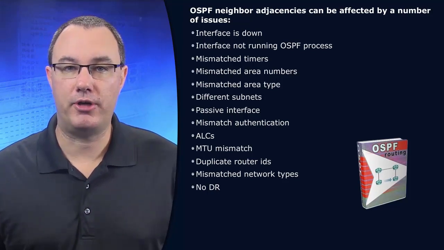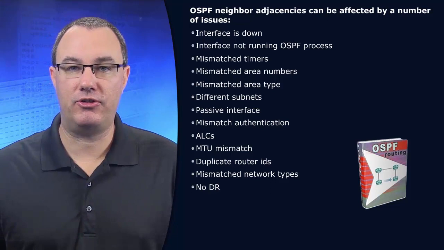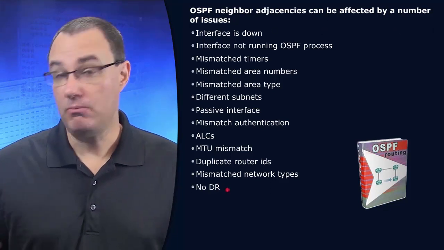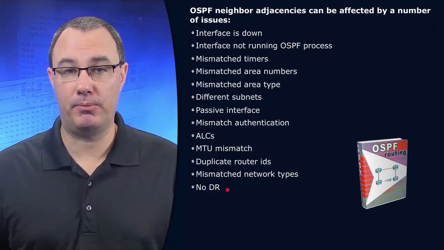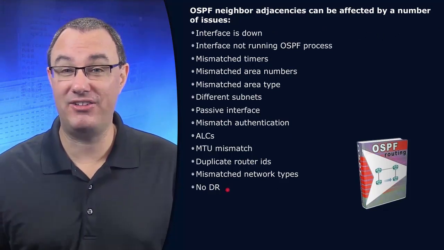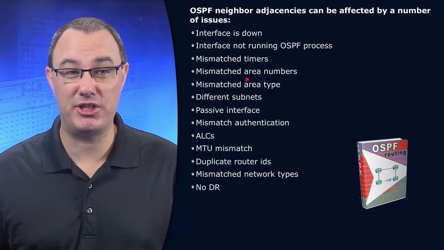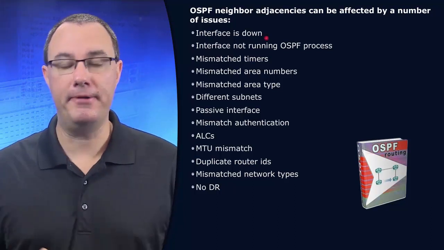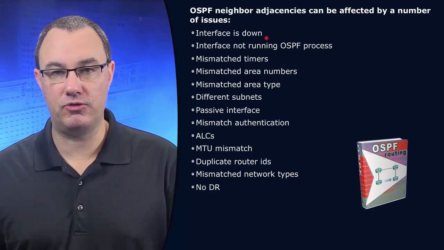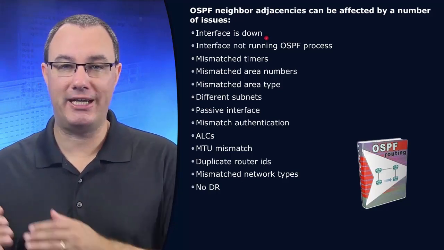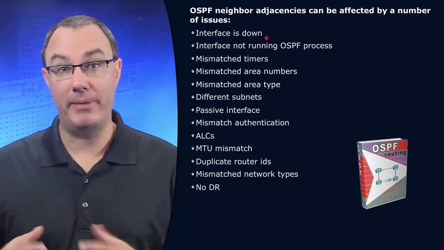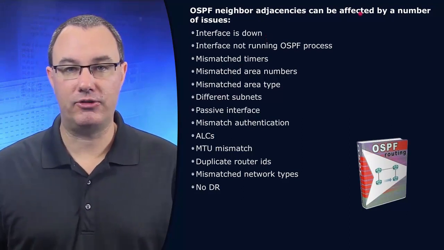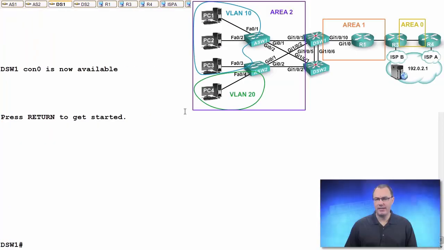So when we talk about neighborship adjacency for OSPF, we see that there's an enormous number, probably more than any other routing protocol, an enormous number of things that can throw a wrench into the mix. And this is where we start. We don't start troubleshooting the advanced features. We start troubleshooting neighborship. How many neighbors do we have? Are those neighbors what we expect? And so we compare that against our topology.